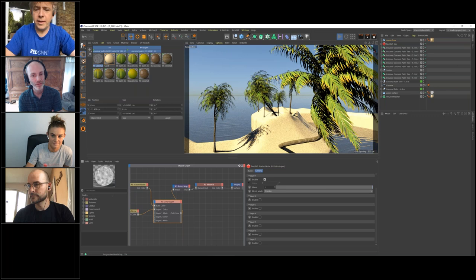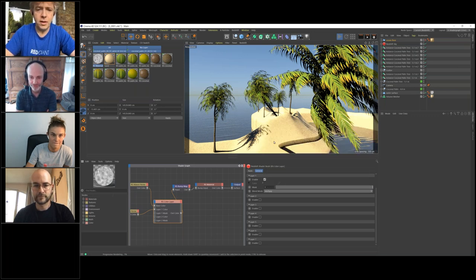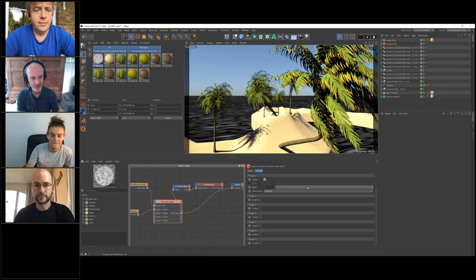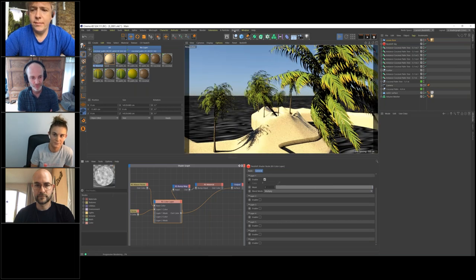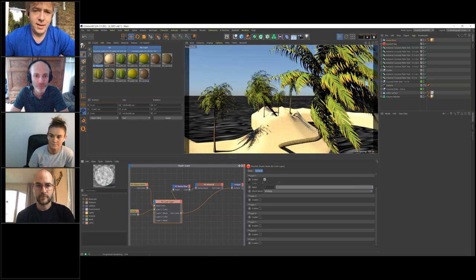Quick question whilst you're doing that, Darrin. Sharon has asked what our thoughts are about the Redshift Sky, and you use that a lot. The Redshift Sky, the dome light. Yeah. That's actually a go-to largely, really, isn't it? It is for me. Yeah. I think she's referring to the Sun and Sky rig. Yeah, I think so. This is what we're using in here.